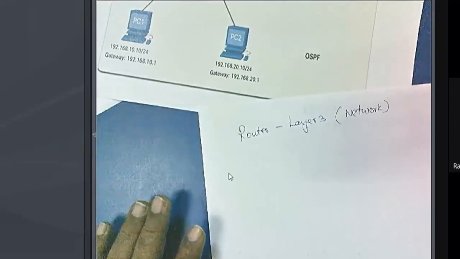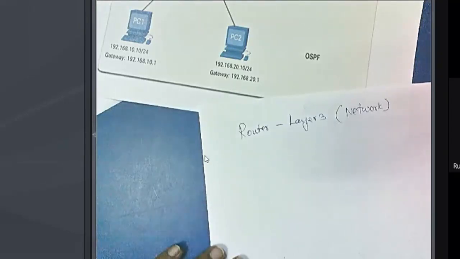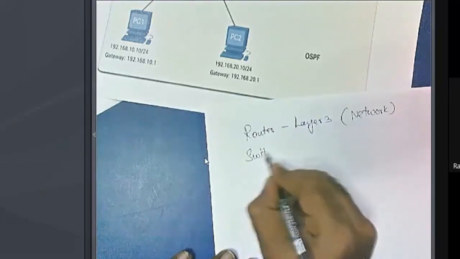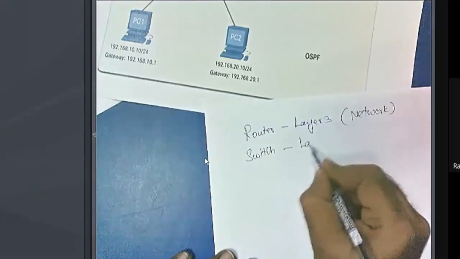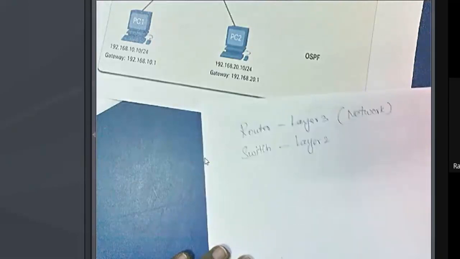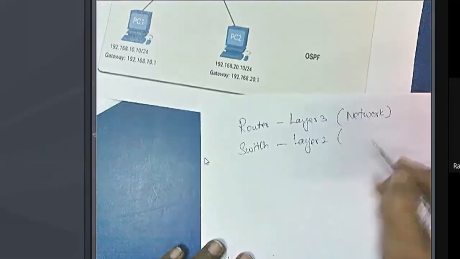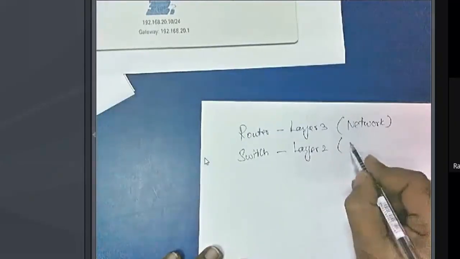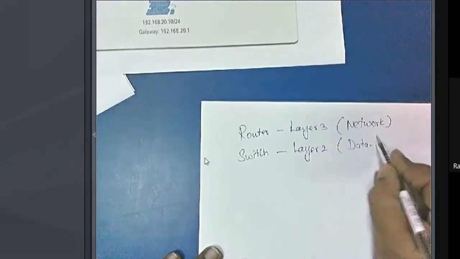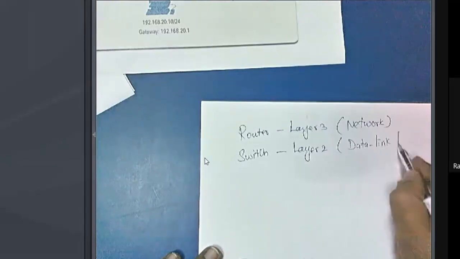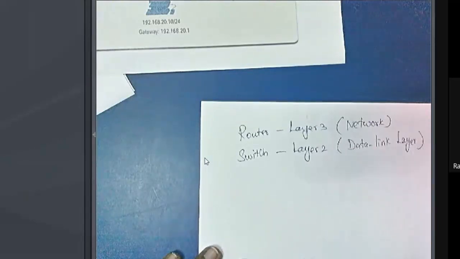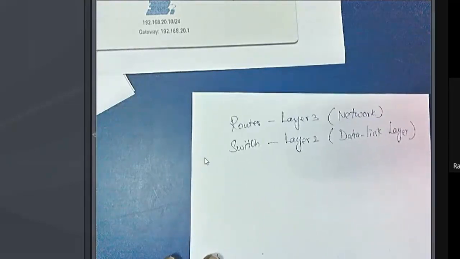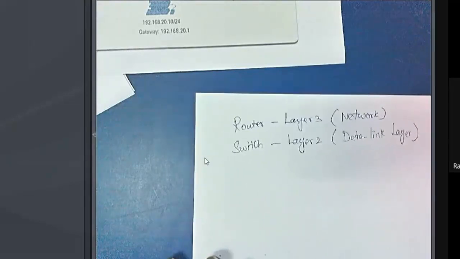Yes. Now, switch is a layer 2 device, so it is working in the data link layer. Switch is available in the data link layer.